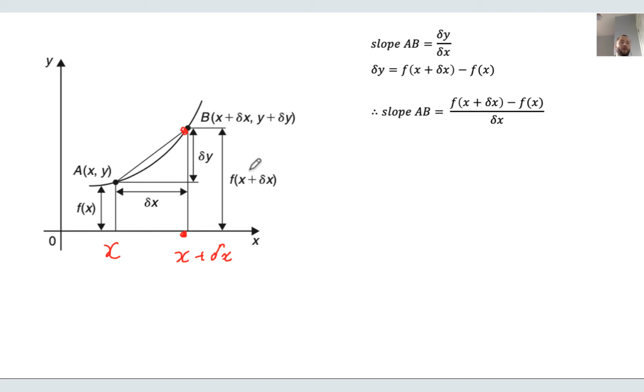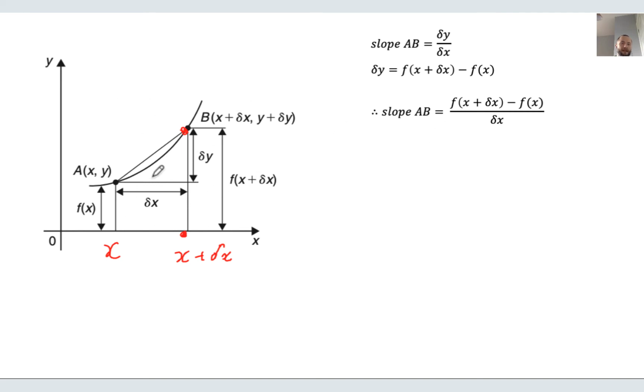So what I want to find out is what are the differences between those two quantities, between the value of the function at B and A, and the values of the argument at x and x plus delta x. So obviously the delta y, the difference between the two values of the function, is simply calculated by subtracting f of x plus delta x minus f of x. So that's my number delta y. And then the difference between the two arguments x and x plus delta x is simply delta x.